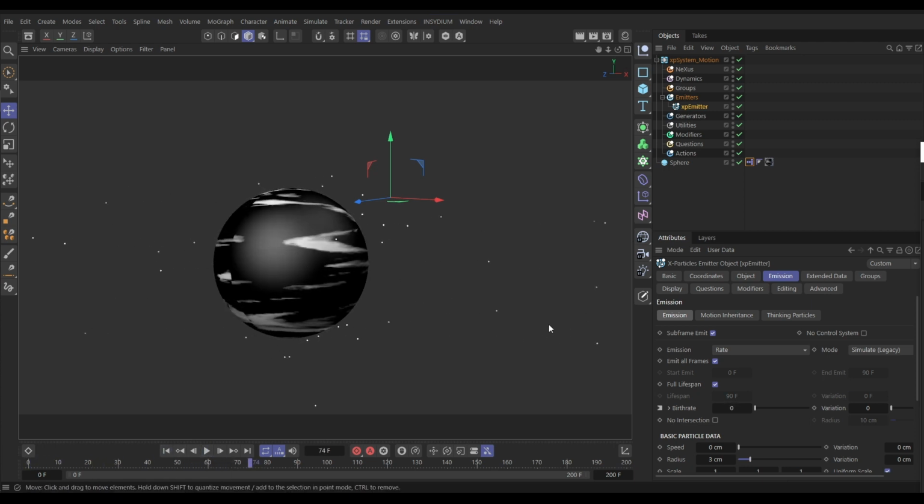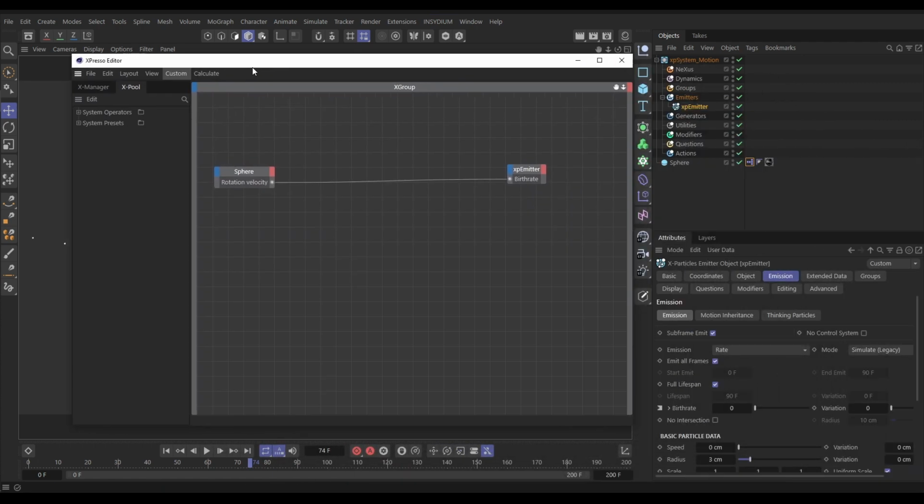So it's definitely doing something. But at the moment, we have got no way of manipulating this. We want to have loads more particles in the scene. So let's bring our graph back in. What we need to do is take this data and manipulate it so we can add more particles.